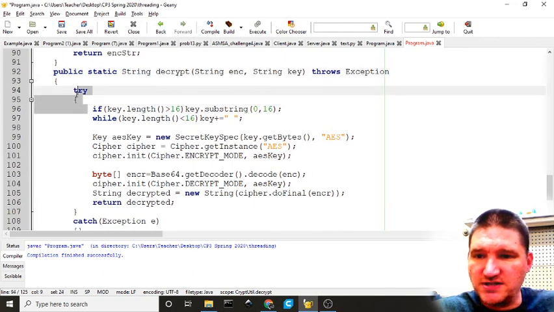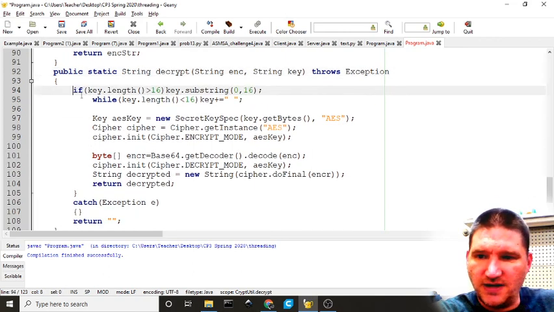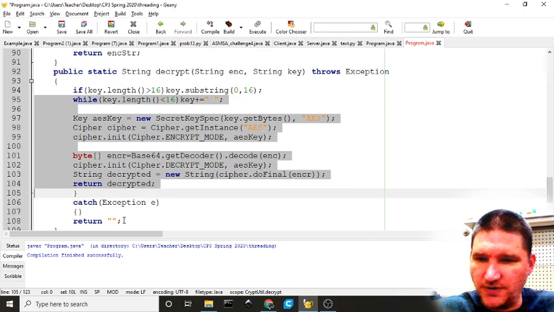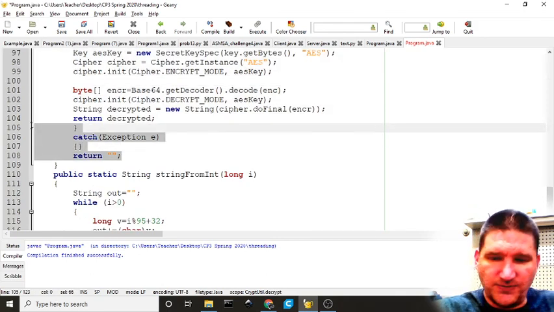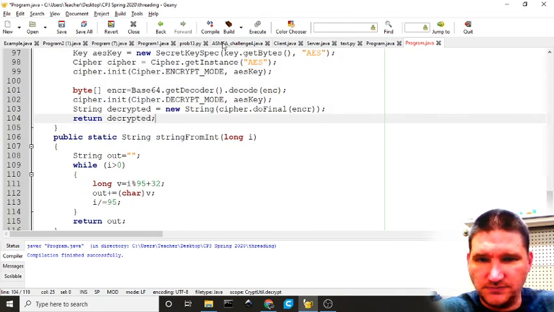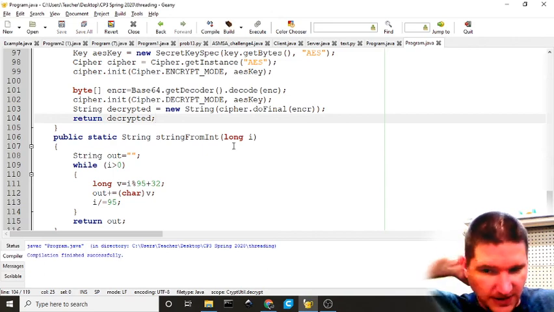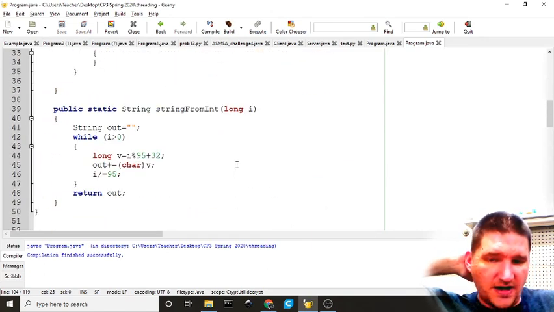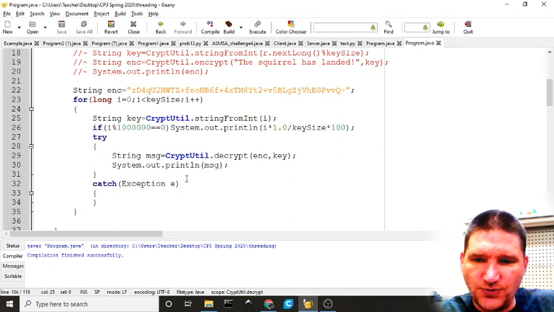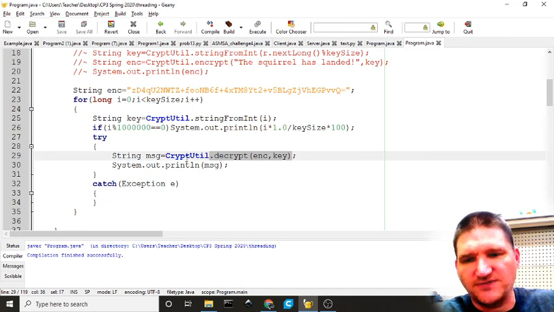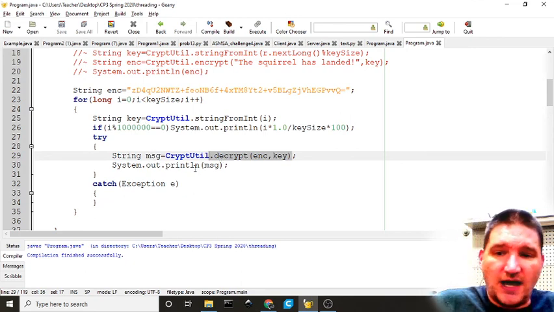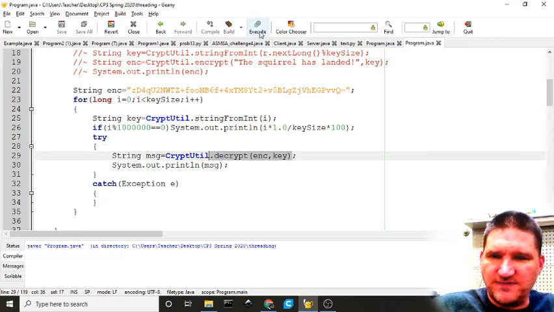So these functions don't have to worry about it, they just assume everything's going hunky-dory, and then if anybody else wants to catch those exceptions, they can. All right, I think that's going to work for me. So what was happening was it caught the exception and it seemed like it was working fine. It gave me an empty message, and then I printed an empty message, and that wasn't very helpful at all.